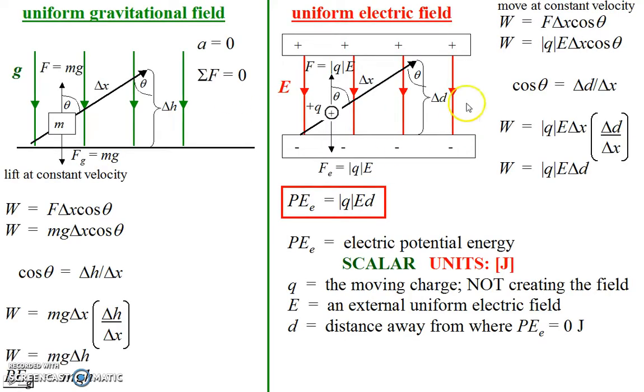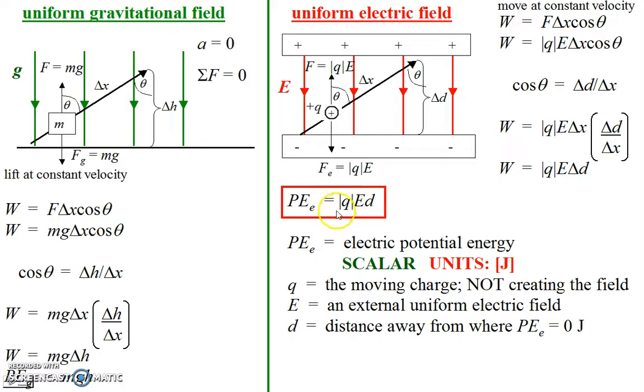And so instead, we're going to call it D as the distance away from wherever the electric potential energy equals 0. Which, if you think about it, is sort of the same thing as height, right? Height is measured from bottom to top. It has the lowest potential energy down here. When you increase its height, you're moving it away from where it has 0 potential energy. So that's the same idea. So we're going to call this D the position or distance away from wherever it has 0 potential energy.